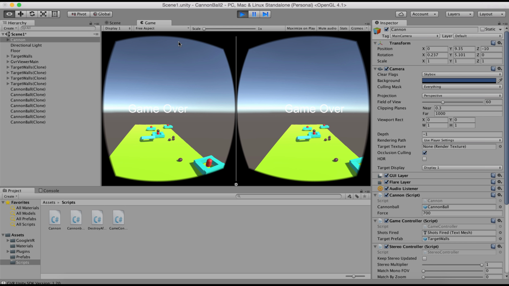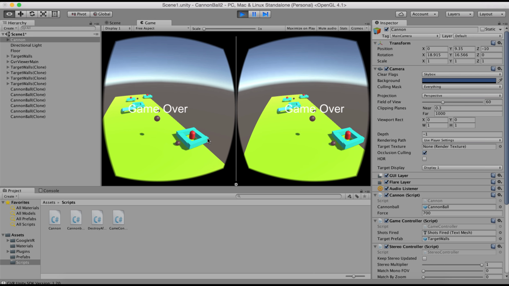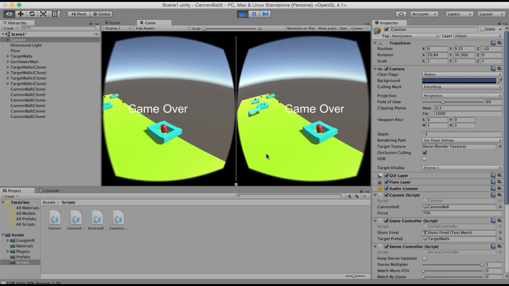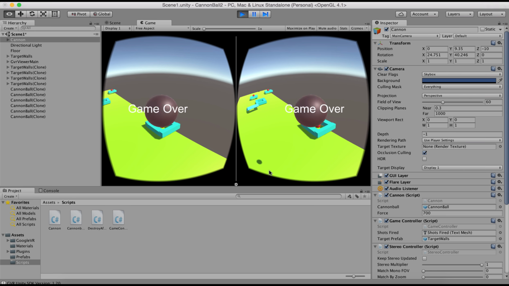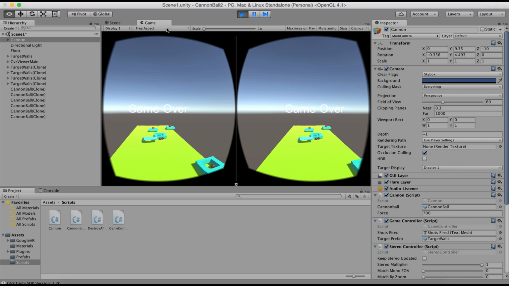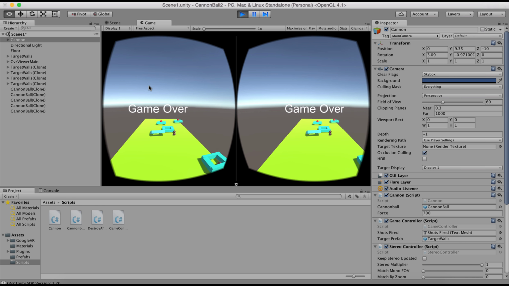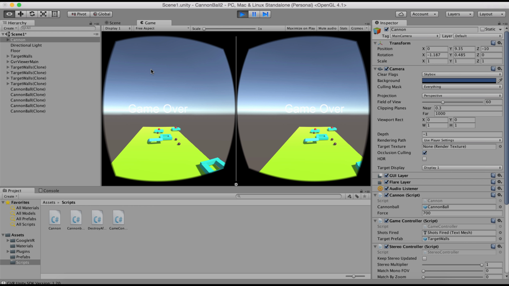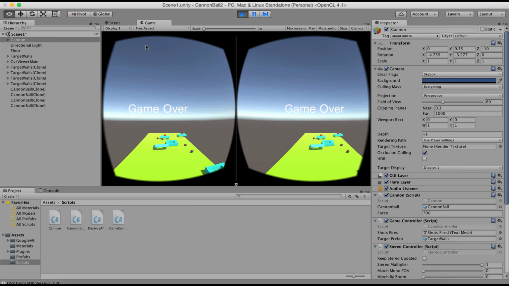So I actually modified the script to allow me 100 to be fired instead of 10. So yeah, I can now fire many more. I can now hit many more. Even though it says game over, it's still instantiating.